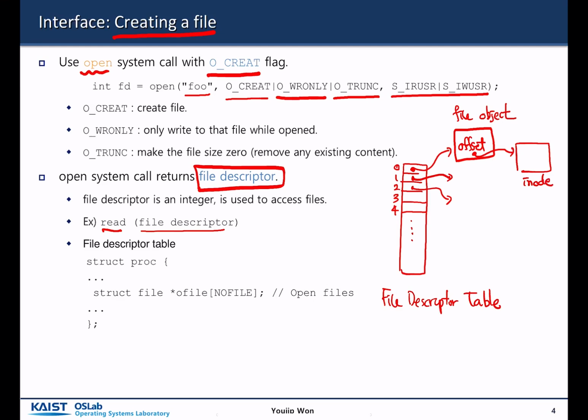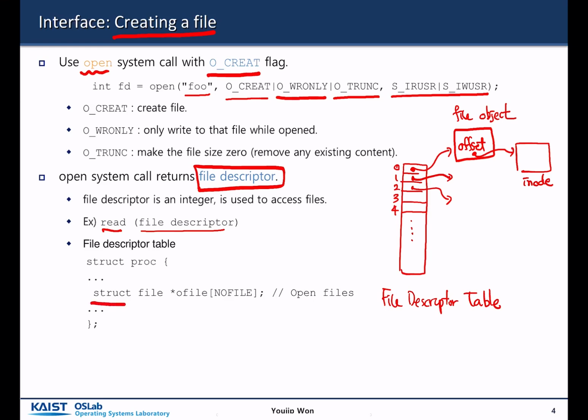It is very difficult to make a presentation in complete order. We're going to come to the point about what the file object is and what the inode is later in the lecture, but not now. I can only tell you that there is a file descriptor table, and each entry has a pointer to an object called the file object. The most important data member of the file object is the offset within a file. Offset is the position within a file where the read and write system calls are applied.